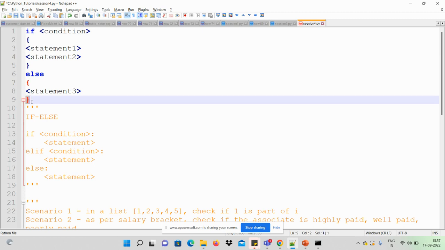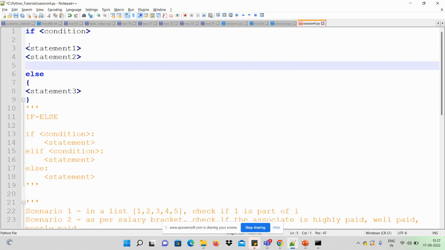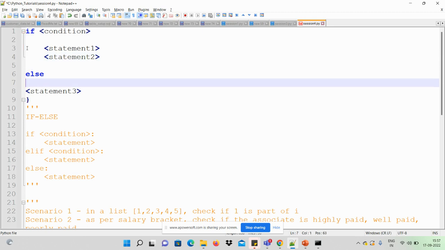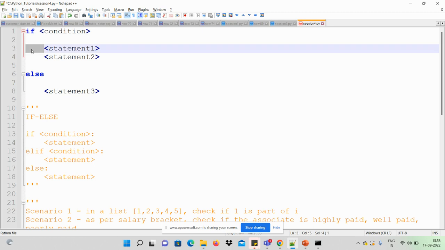Whereas in case of Python, we replace these curly braces by using something called indentation, that is nothing but a tab on your keyboard. So we don't have any concept or any problems associated with curly braces. Here we basically deal with the tab, and this becomes really crucial when you write a very big program, because if indentation is not done correctly, this would result in failure of your program.